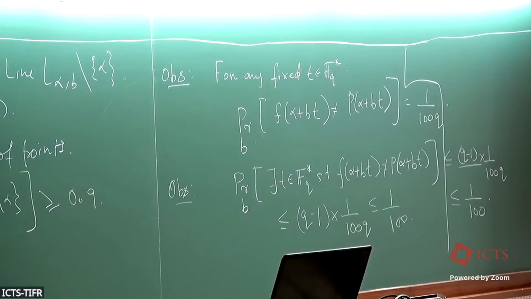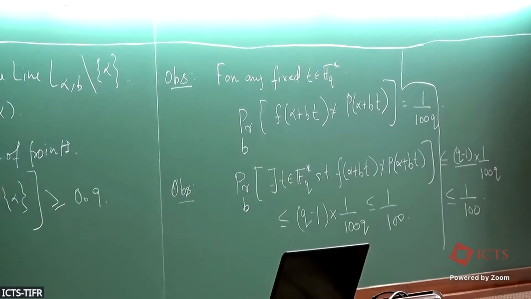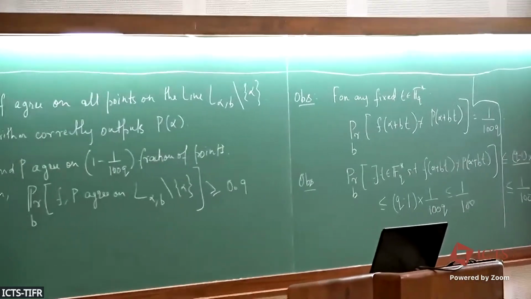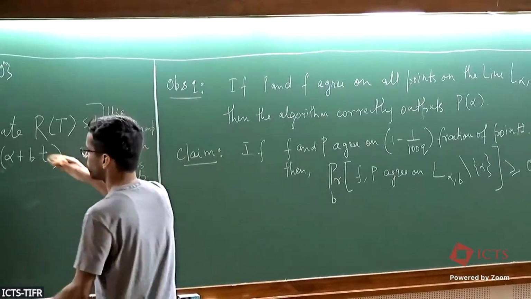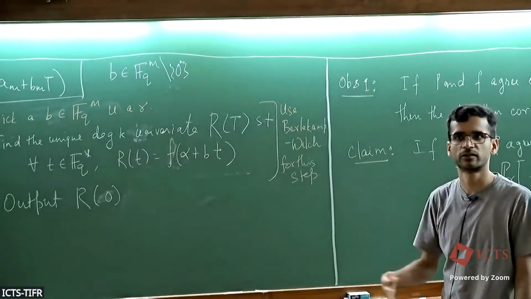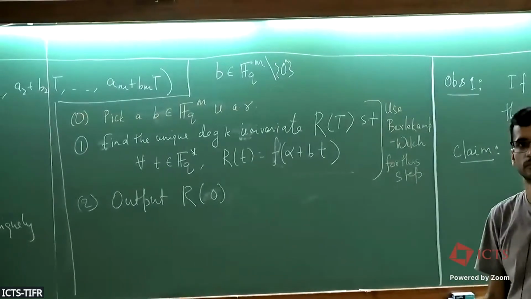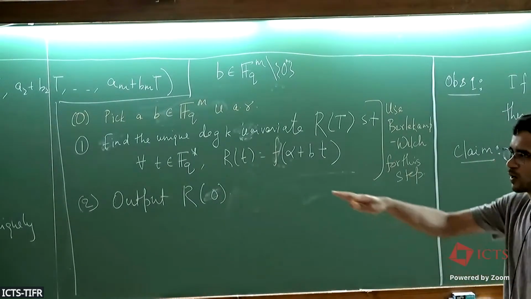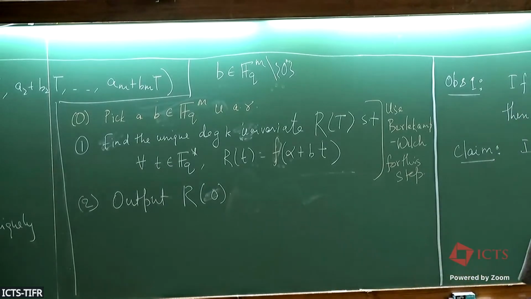Is that good? Okay. Let me just mention here that we use Berlekamp-Welch. What we were doing before is polynomial interpolation. What we should really be doing is noisy polynomial interpolation. It allows us to tolerate constant fraction errors. I'm not going to analyze it, that's homework, but it's basically the same analysis. You just have to look at the expected number of errors and do some Markov and then you're good. Questions?